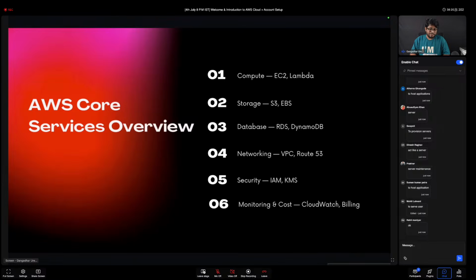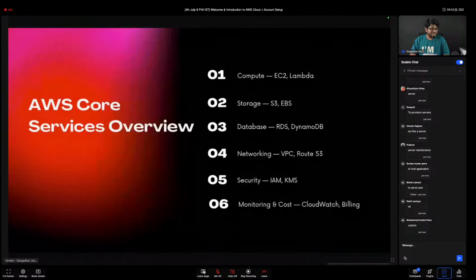In compute we have EC2, and in EC2 I can choose the instance as per my requirement or as per the usage, instead of choosing a random EC2 instance type or size. If there are 1,000 users who will use my application, I can choose how much memory, how many CPUs, and how much storage I require. So based on the requirement only I can choose. So we can choose EC2 instance and Lambda for compute.